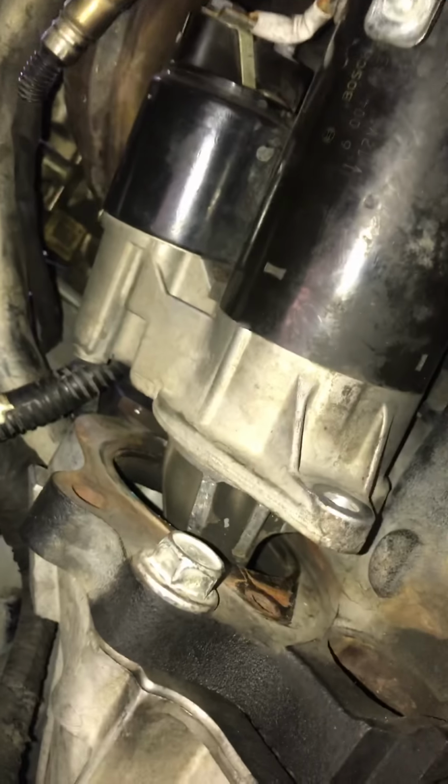Alright, so I probably shouldn't have been talking shit, because somehow this starter is not coming out. I don't know if that's the knock sensor, but I think it is, because it's not coming out. So I probably need to disconnect that for it to come out, because it's stuck and it's hitting against that piece. I don't know if that's the knock sensor, but I think that's what they're talking about. So let me unscrew that and I'm gonna be right back and show y'all some more.